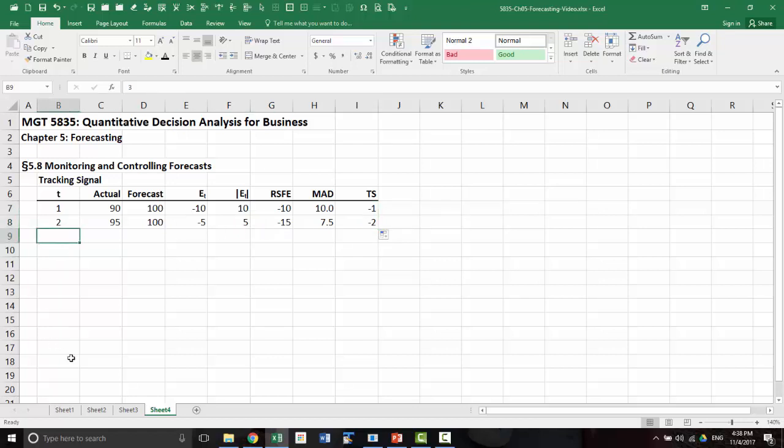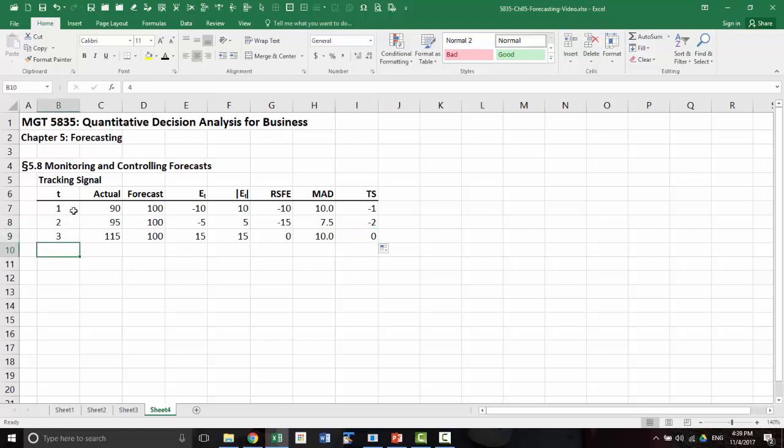Now period 3 comes along, the beginning of period 3. You have a forecast for period 3, again 100. At the end of period 3, the actual comes along. Now you can copy this whole thing down. So now we have 0 for the tracking signal.